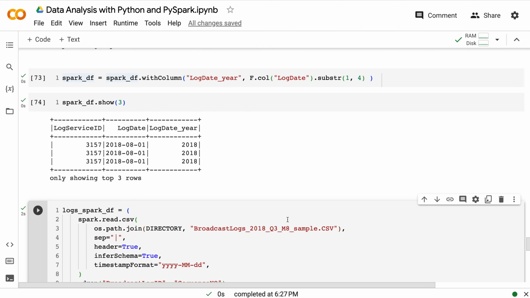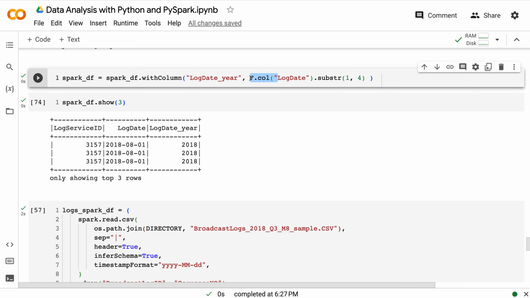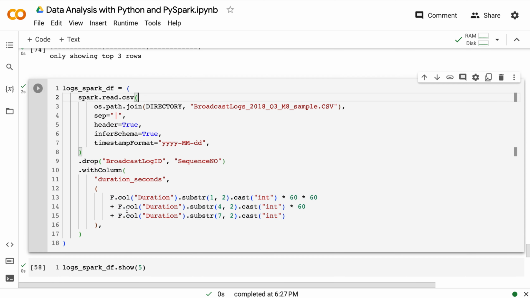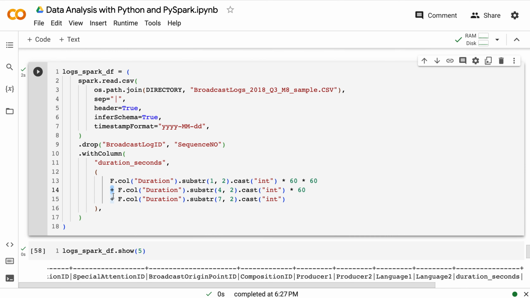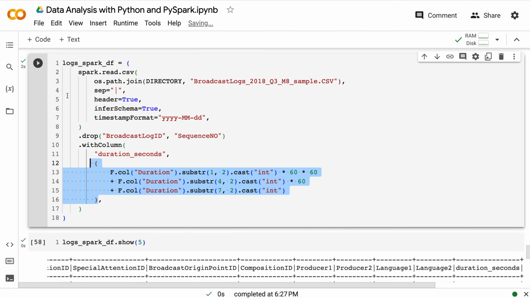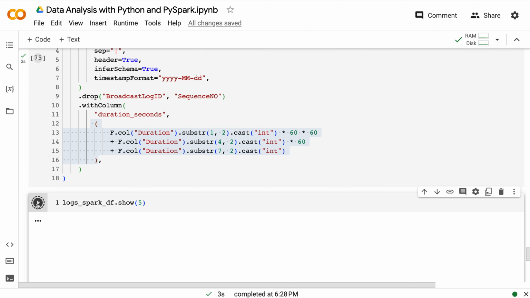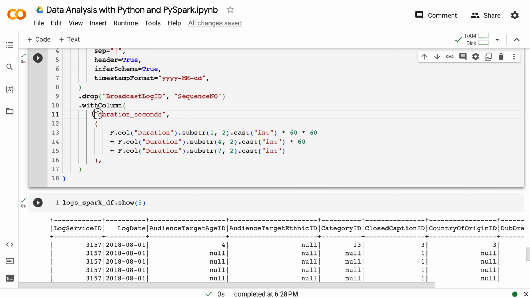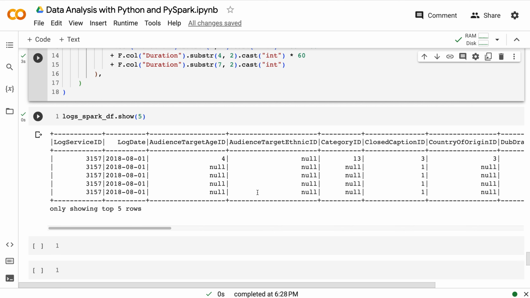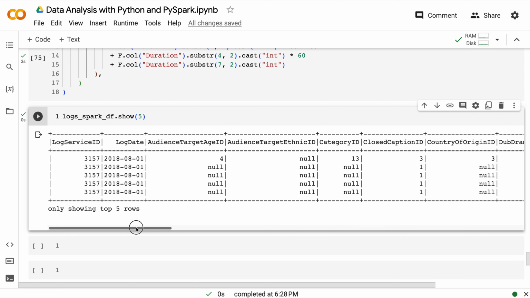In this scenario we have only a single expression, so we didn't have to put it in brackets. Here we are doing some additional computation, so we wrap everything in a column, and that's okay. Let's now run that. We're creating the logs back there, and we can then show that. The duration in seconds, which is a new column, is by default added to the end of the new data frame.